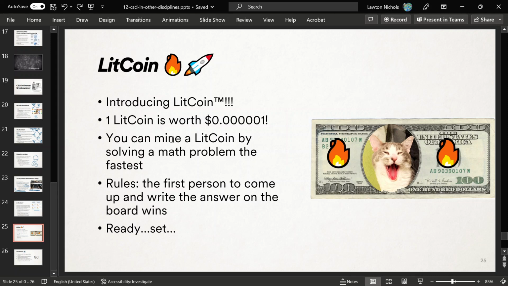I am going to write 3 questions on the board. Or let's use some markers. I'm going to write 3 questions on the slide, and the first person to write the answer correctly will be given a brand new Litcoin, which they will mint for themselves. They'll mine a Litcoin that way. So here are some markers. But do you understand what's about to happen? The fastest person who can write the correct answer in the slot, I will give you a Litcoin. I will draw it for you. Okay?